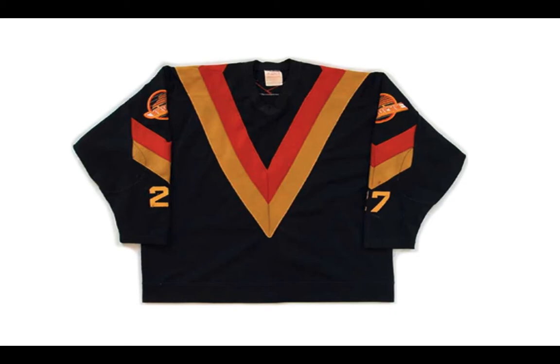This is just a very, very hideous jersey. This was worn from 78 to 85, so this was around for 7 seasons for the Canucks, and man, the striping is supposed to be V for Vancouver, and you've got numbers by the cuffs of the sleeves. You've got a logo up here. You've got smaller V's on the sleeve design. It's a very weird jersey and very odd design. You don't really see much of this anymore, but that Colorado one is very reminiscent of something like this, but super weird jersey, hideous to a lot, and I think it definitely belongs here on number 3.